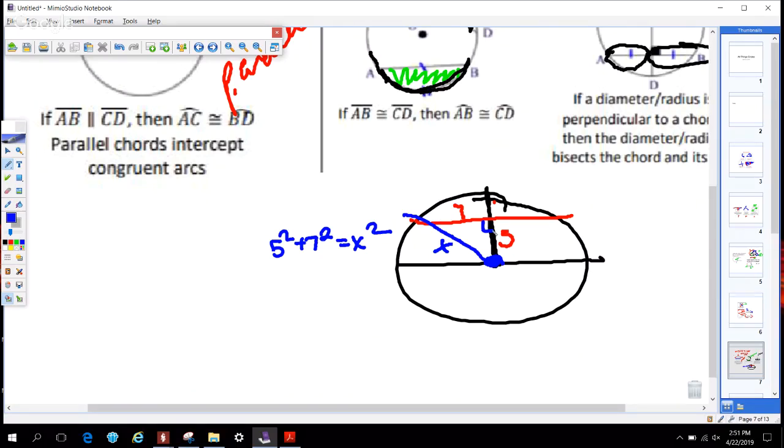I know it's going to be equal to x squared because it always is equal to the segment that's opposite the right angle. Here's my right angle, because the rule is that a diameter or radius that intersects a chord forms a right angle. And if it forms a right angle, it bisects the chord. So then I've got 25 plus 49 equals x squared. Add these up, and then you'll take the square root, which I'm not going to do in my head right now. You're probably going to get like 8.5 if I had to guess. Okay? Yep, I got you.